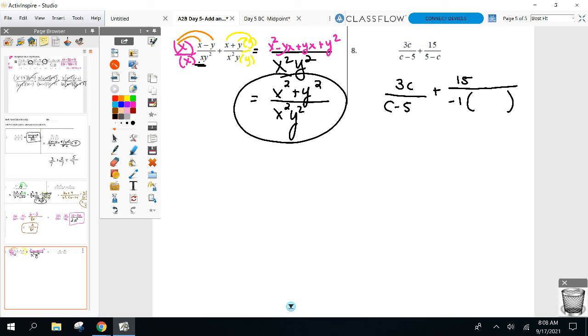So you're dividing everything, the 5 and the -c, by -1. Take out a -1. What's going to be left inside your parenthesis now? After you take out a -1 from 5 minus c, what's left? What's the 5 become? -5. Plus C. And what's the -c become? Plus c.